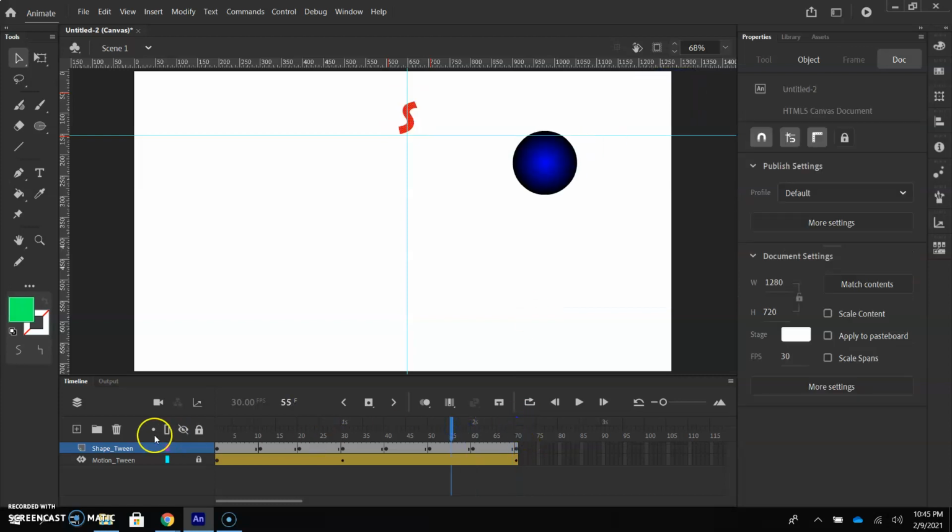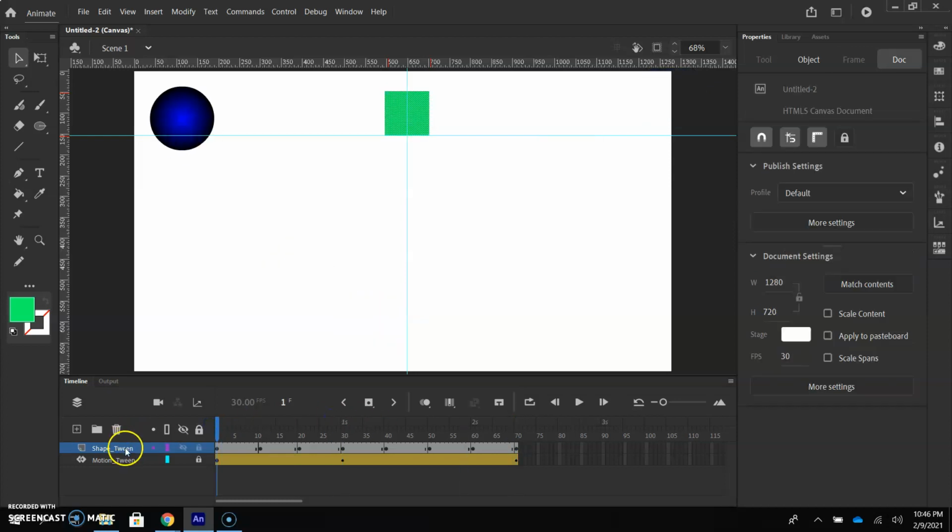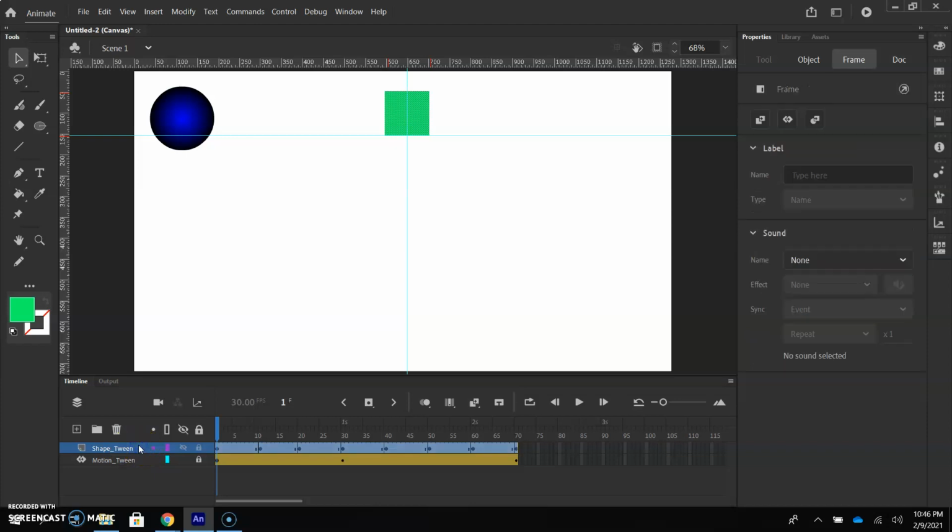All right, now what I want to do is I need to apply the shape tween. So we have several different keyframes we're doing. And I did check as I went to make sure all of them were shapes as opposed to drawing objects. If this doesn't work for you, then it's probably because you have a drawing object.